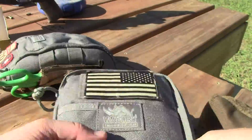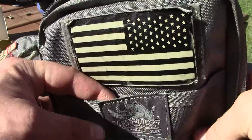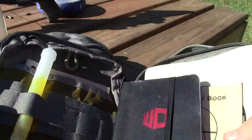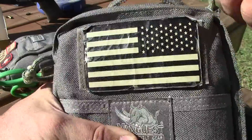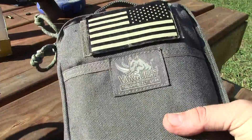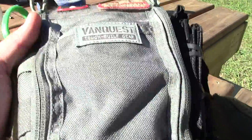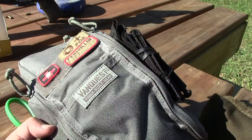I keep these in a Van Quest pouch — I can't remember the exact model, but Van Quest makes some cool stuff. There's a pouch up front and a lot of pouches in the back with MOLLE in the rear. This just keeps everything together. We've played with Van Quest stuff before. I forgot my pen today, so I'm going to update the logbook in a minute. I also have one of their IFAK packs here.